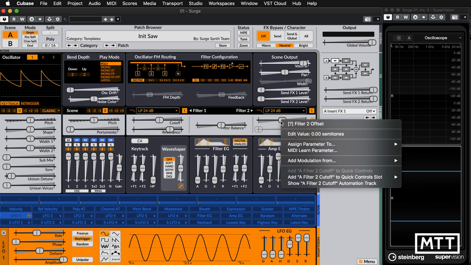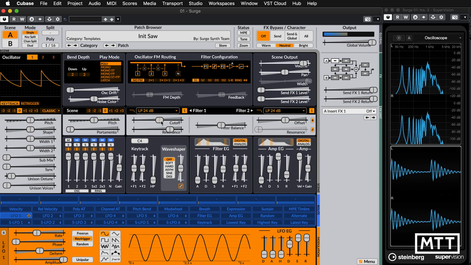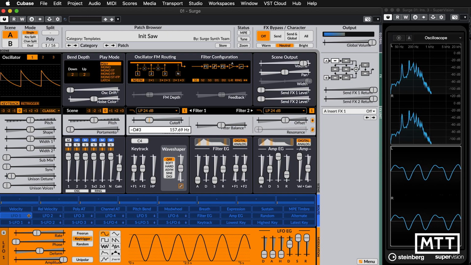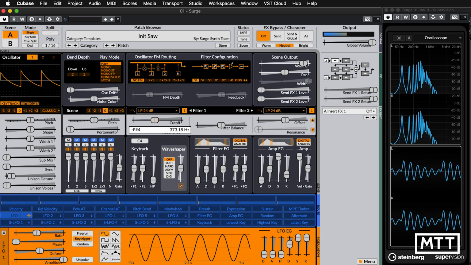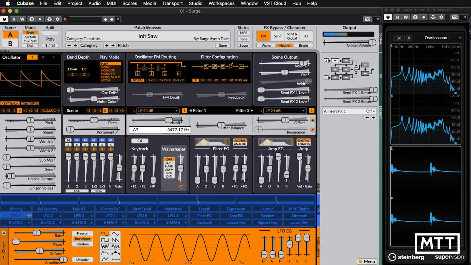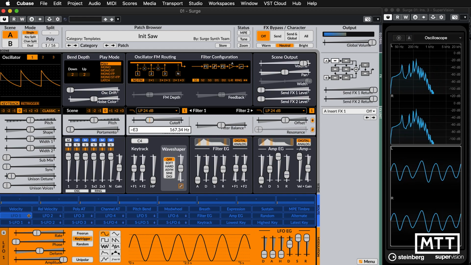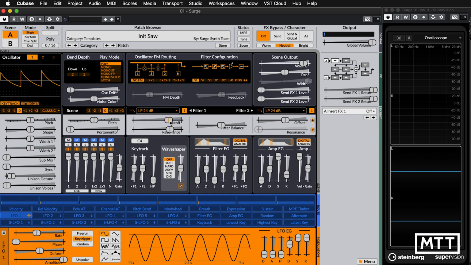So let's set that to 12 semitones, and now it's an octave up. So we get quite a different sound from that.